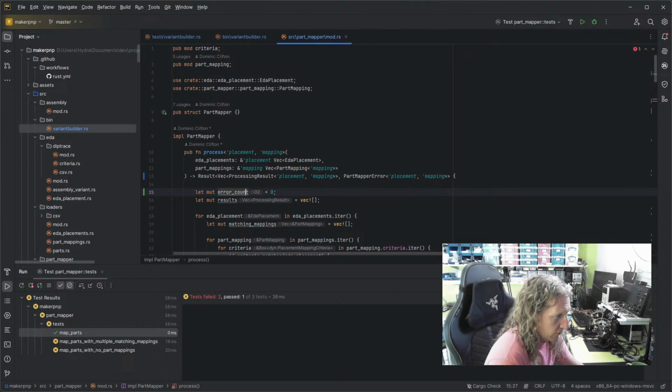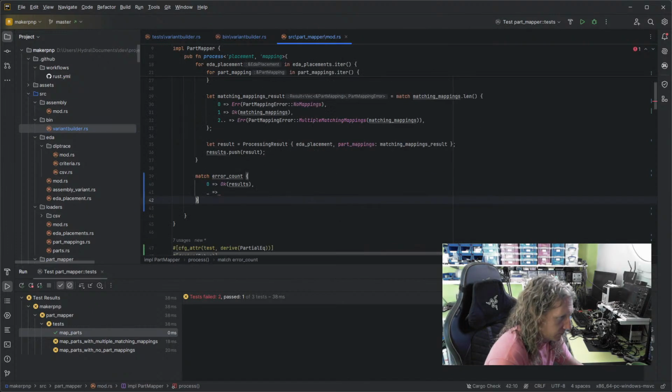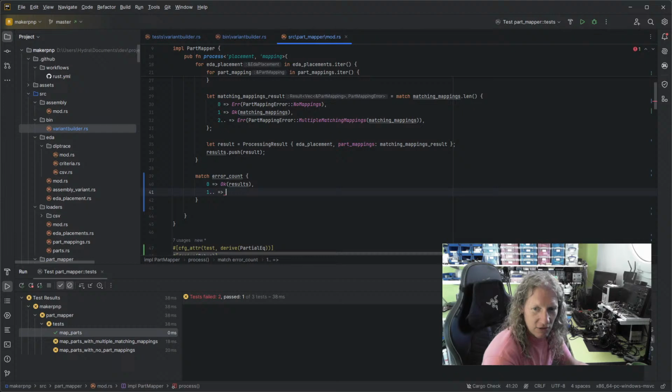I32. No. U size. You can't have negative errors. Because I want to say 1 dot dot here. And if I didn't make it a U size, then you'd get a compiler error. Because the less than 0 case wouldn't be happy.